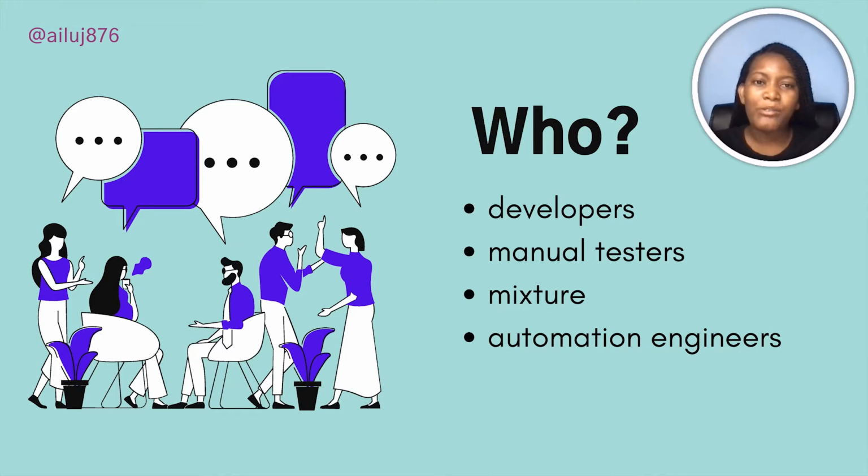Maybe for now you just have developers and they're doing unit tests, and they may write a few UI functional tests or API tests from time to time. Or you have a dedicated software development engineer in test. Or you may only have manual testers and you're looking to transition your manual testers to start writing automated tests.